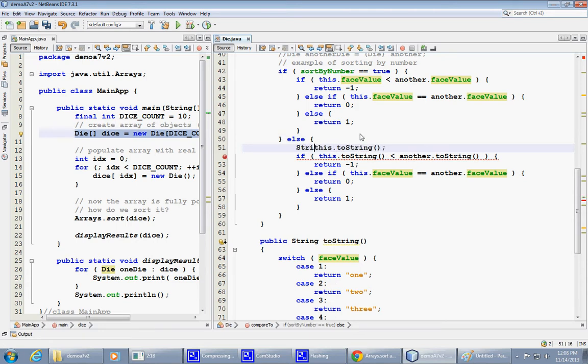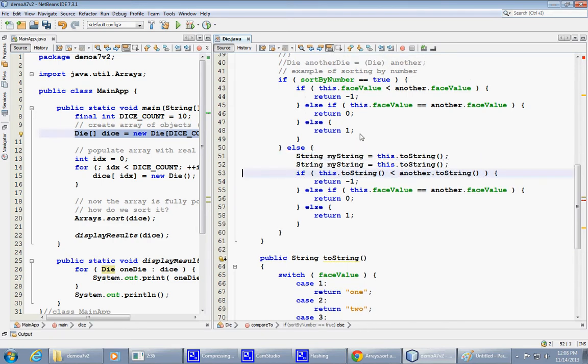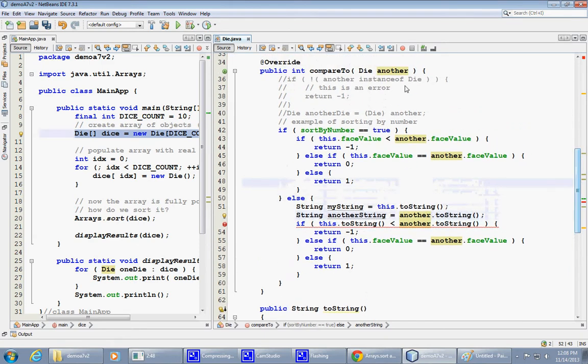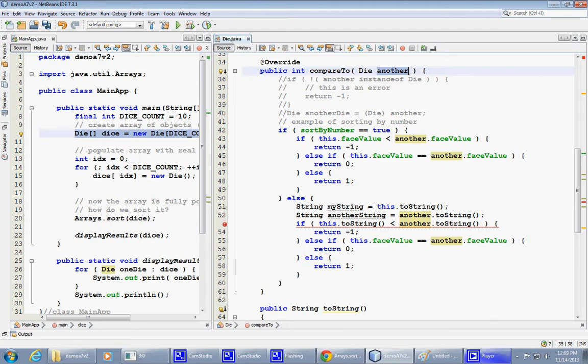We'll create string my string equals this to string, and we'll create another string equals another to string. Because remember, this is still compare to, and I receive another die to compare it with. So this instance with another instance, and we need to find out whether they're greater, less than, and so forth, or equal.